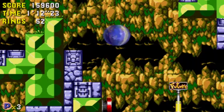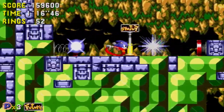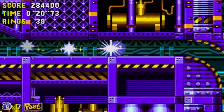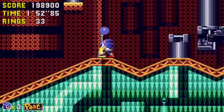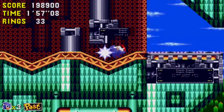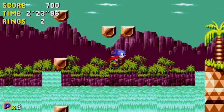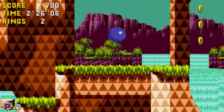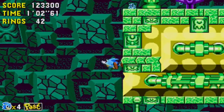I suppose, to be fair though, there are a few sections in each stage where the game basically just gives you a free pass to time travel, so I'll give them that one. But there really should have been more sections like this than there actually are. You want to make your game's core gimmick more accessible to players? Maybe don't make it such a chore to get the ball rolling with it. Like, seriously, you guys, my head is gonna explode if I ever have to spend another 5 minutes trying to travel to the past in a place like Tidal Tempest.